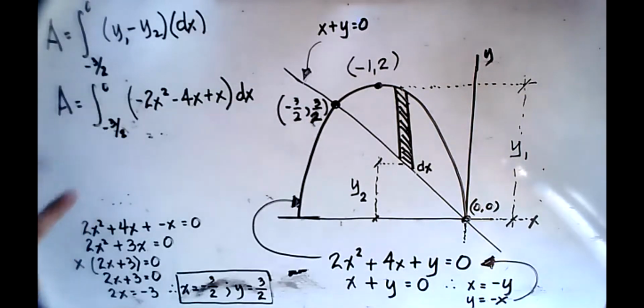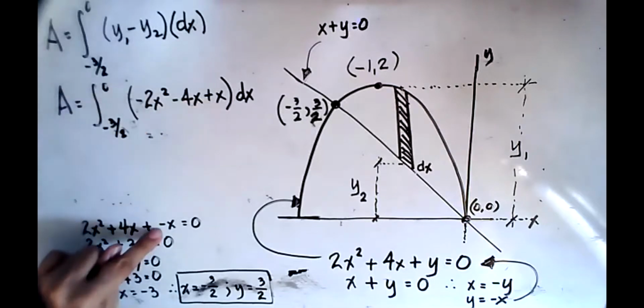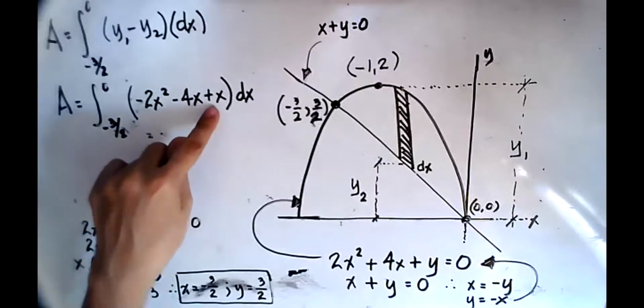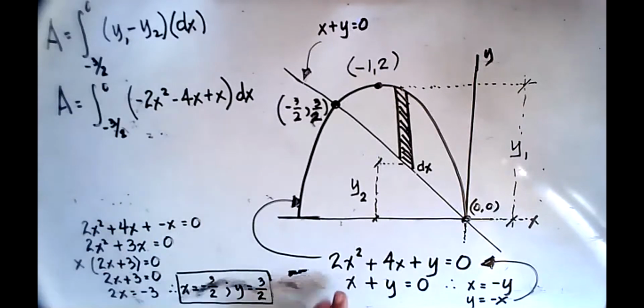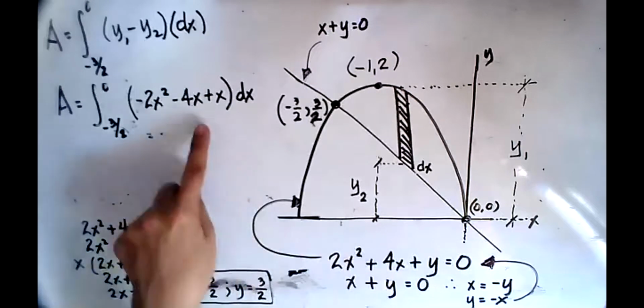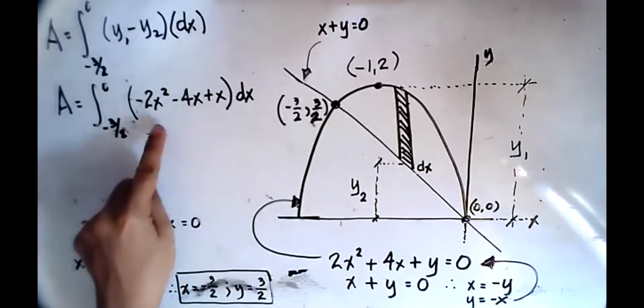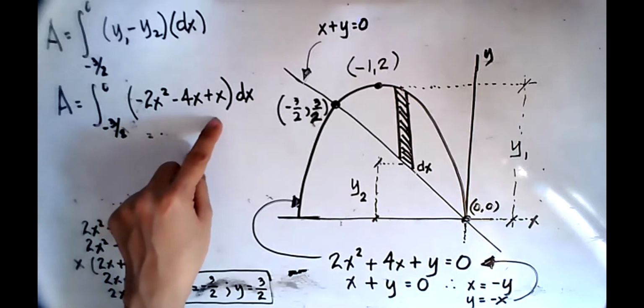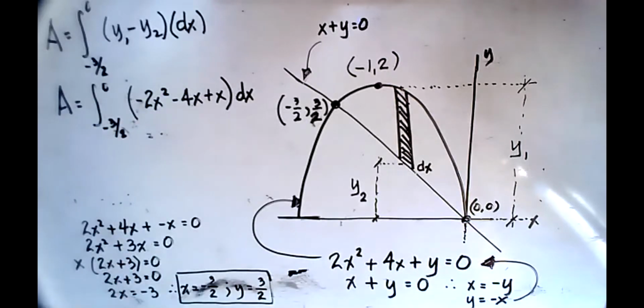It's the same. If you changed the sign in the first term, you also change it in the second and the third term, just to keep it the same. Okay? We just substituted the value of x into y. So if our positive there is plus y, it's the same. So you have negative 2x squared minus 4x plus x times dx. Basically the same. Just rationalize it.